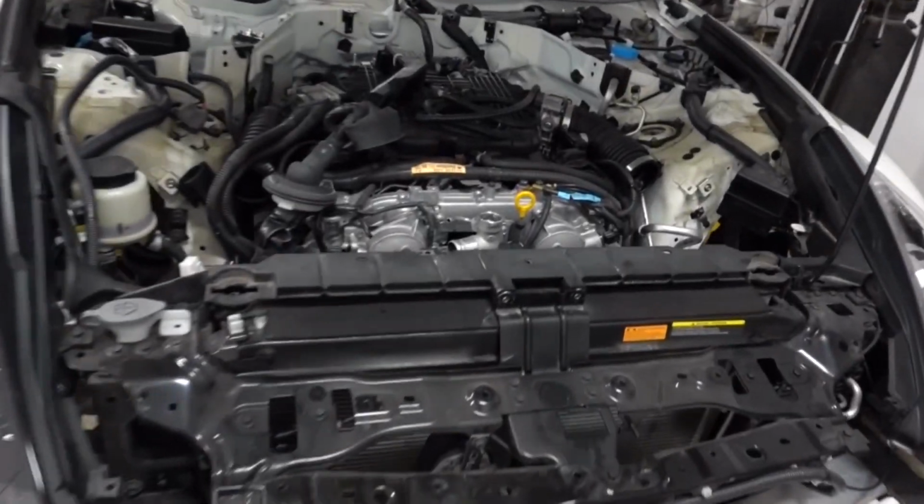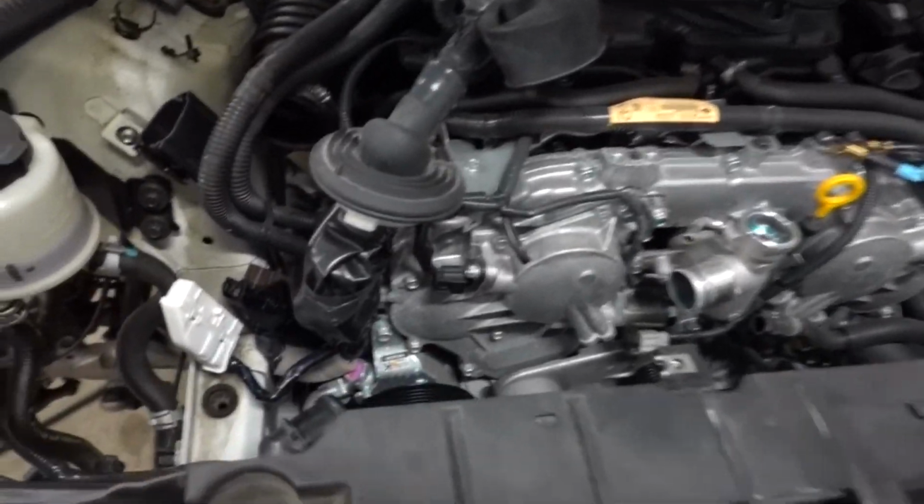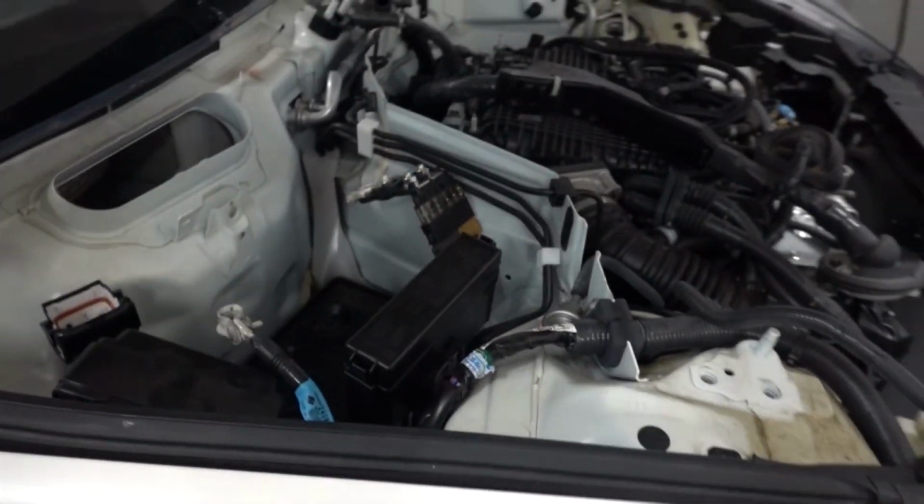The motor's ready to come out. Just making sure everything's disconnected, and we're gonna hoist her up and away.